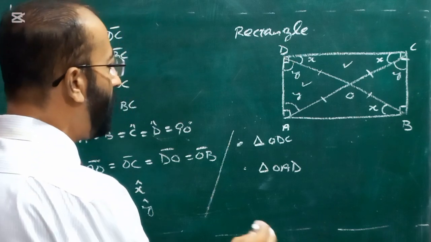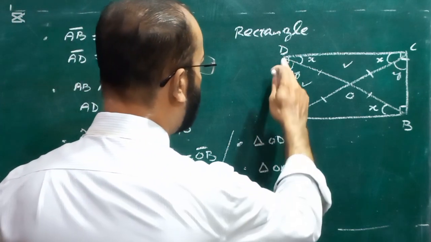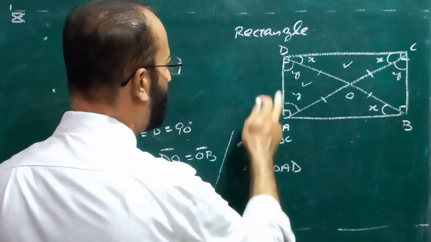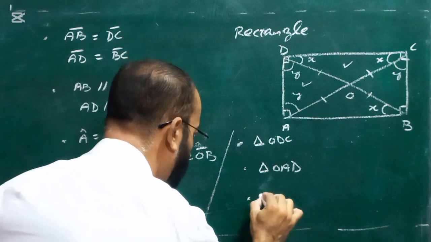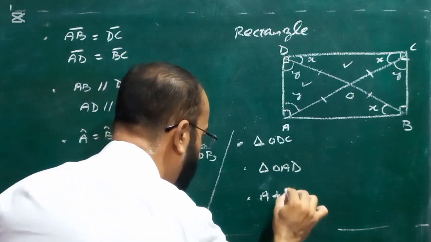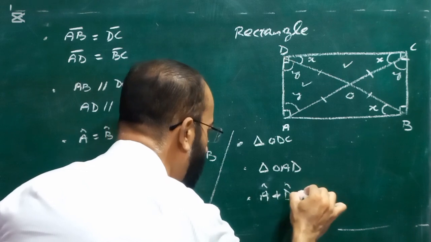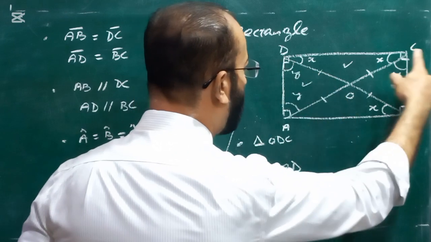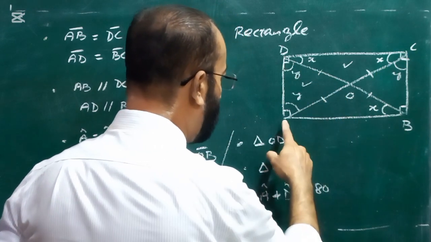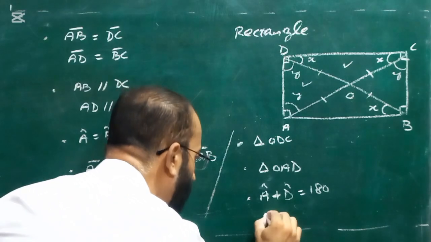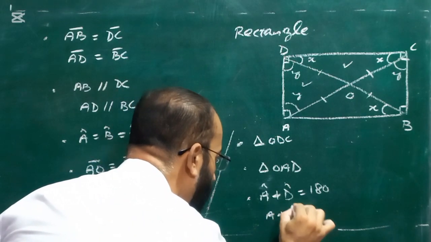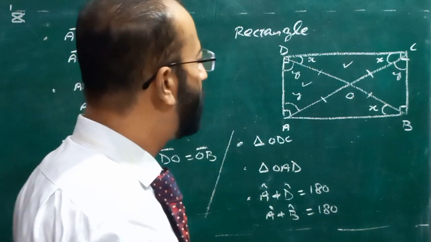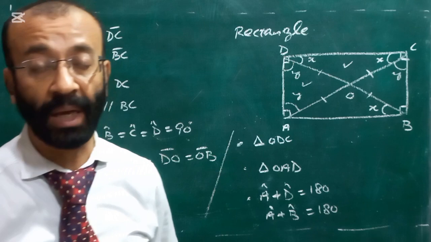Okay. Likewise, the sum of the inner angles. Because these are two parallel lines and this is a transversal line which is cutting them, it means angle A plus angle D, the sum of the inner angles, should be equal to 180 degrees. Likewise, these two are parallel lines and this is our transversal line, so angle A plus angle B is also equal to 180 degrees. So students, this is a figure in which a lot more properties are applied.